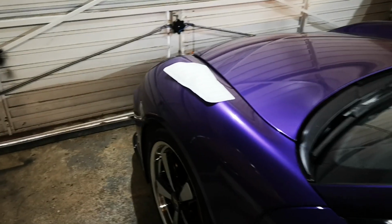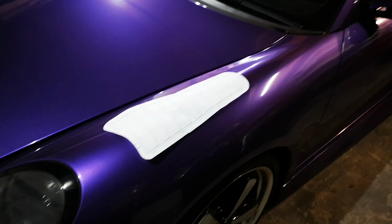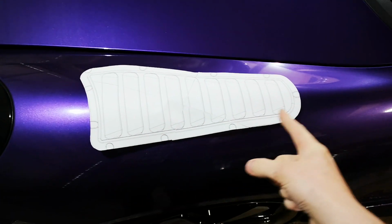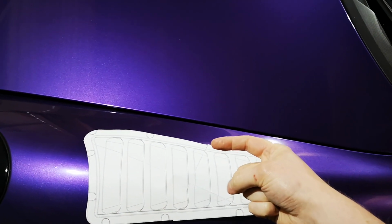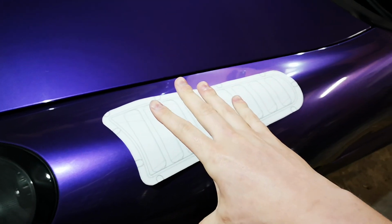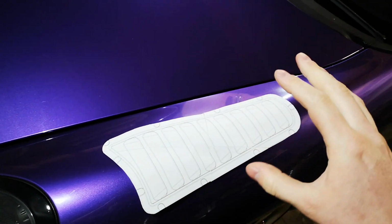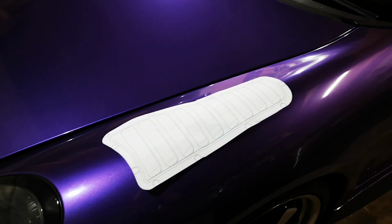So I'm just waiting for a couple of quotes back to get it prototyped at the moment, because I haven't got anything in house here that would be big enough to print this, because it's quite a big piece. It's sort of 40 lengthways, and then I think it's about 20 at its widest point. If this was unfolded it would be bigger, and obviously the volume of it, with the thickness, takes up some of the manufacturing volume.